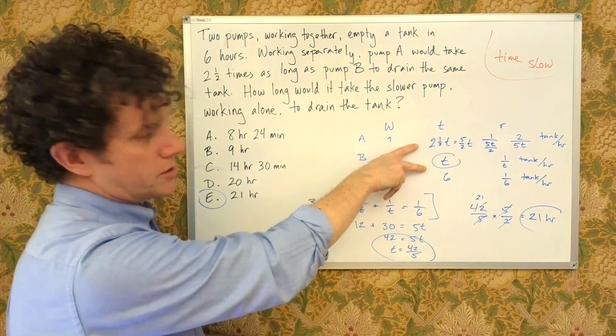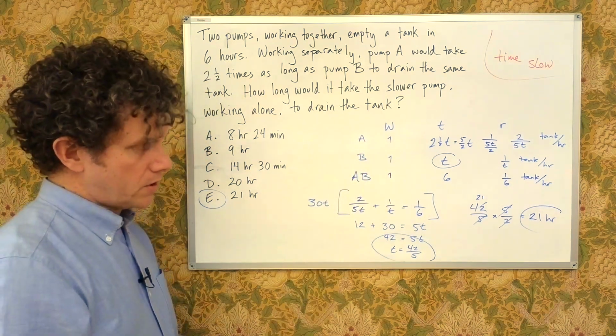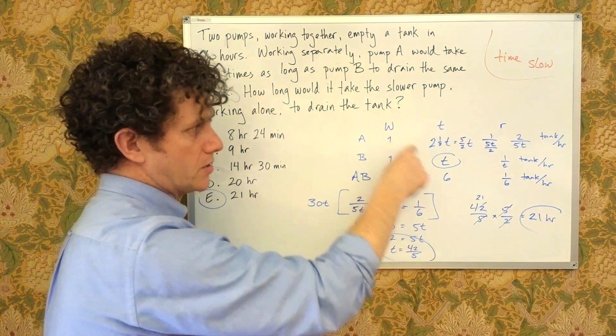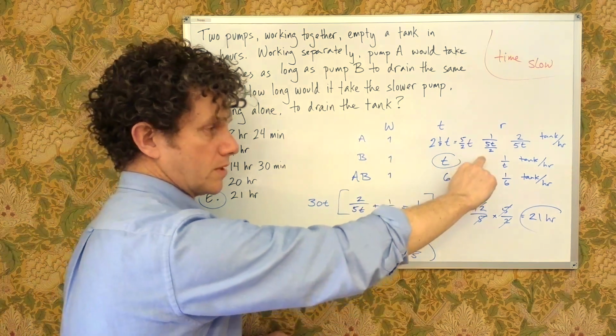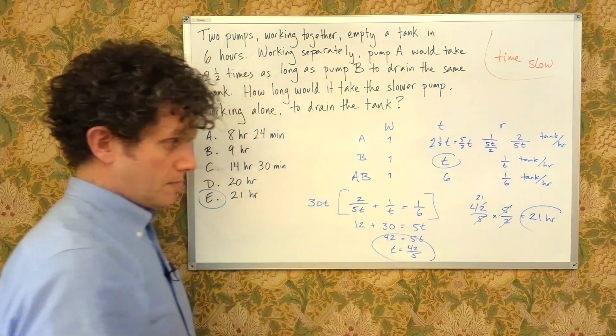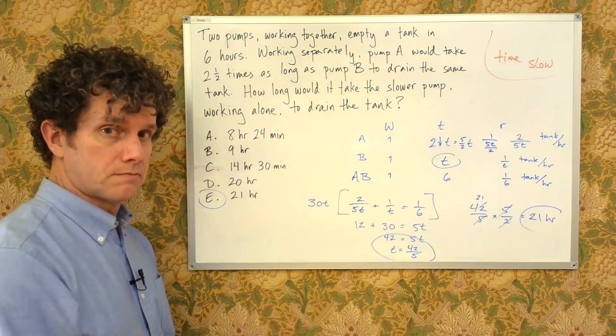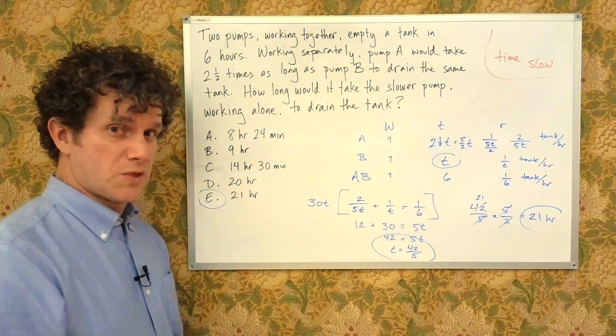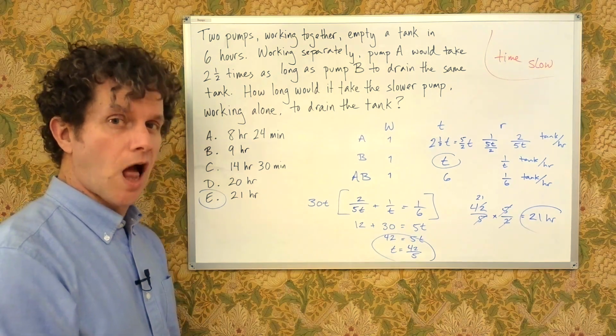Here, we're given a relationship rather than hard numbers. Absolutely no problem. Works in the same way. Enter those. Make sure those numbers are useful. Make sure you're flipping things over the way that you should. All the magic happens in the rates column. It's a doddle. What's to worry? Here we go. Let's do another.